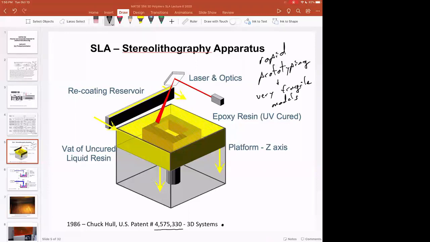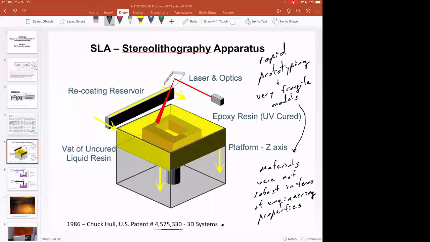And the models were fragile because materials were not robust in terms of engineering properties.